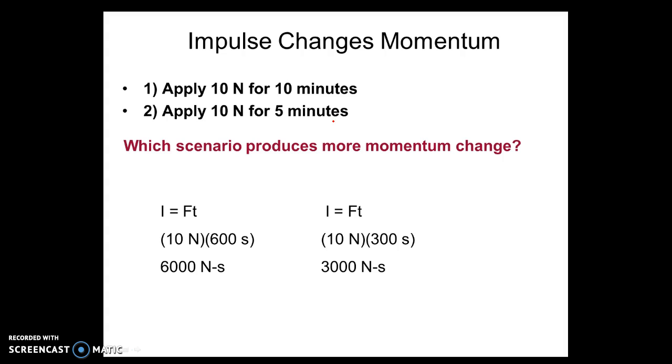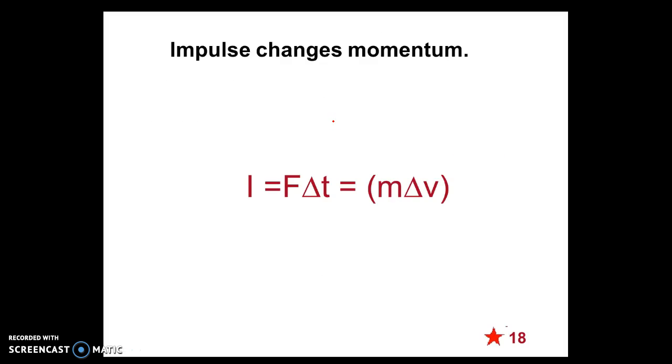They took minutes and turned it into seconds. 600 seconds is 10 minutes, 300 seconds is 5 minutes, and then they plugged those numbers in and got your impulse. Okay, now why they did that is you can take impulse right here and you can use it to help you solve for your momentum. So impulse and momentum are kind of the same. The amount of impulse you have can change the amount of momentum you have. Greater the force, the greater your momentum. But if you decrease the time, that's going to also change the effectiveness here.